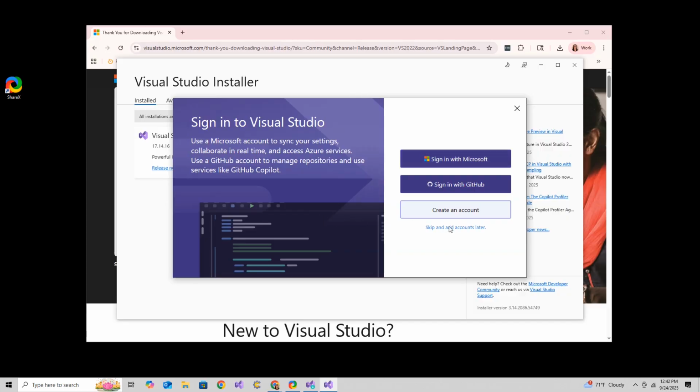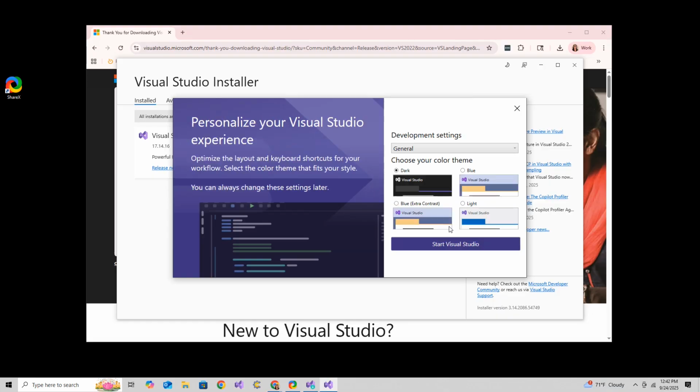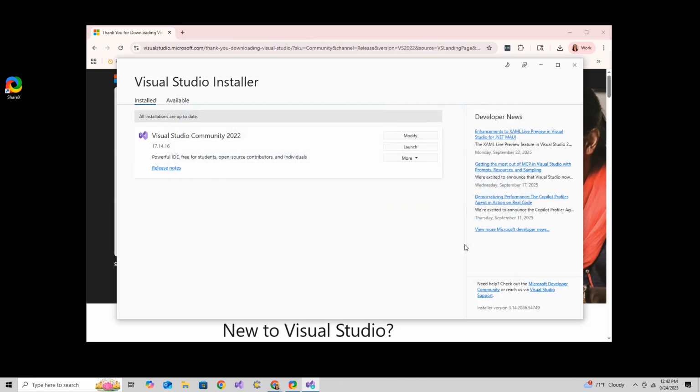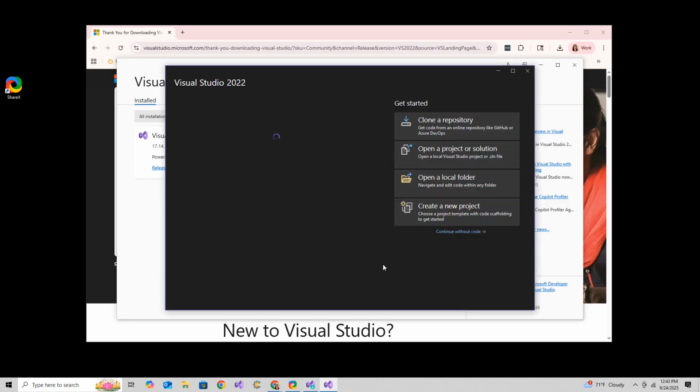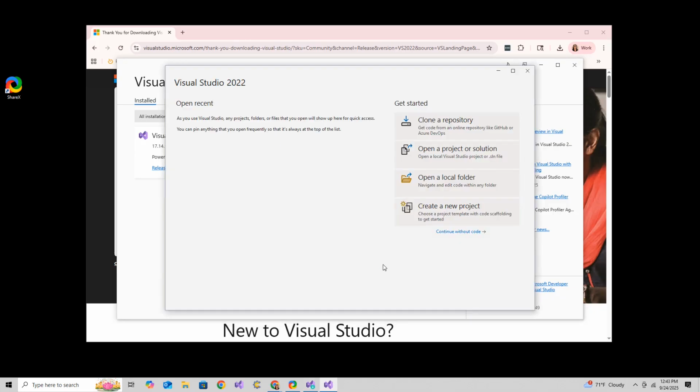I'm just going to hit skip and add accounts later. We'll go with the light theme and start Visual Studio. And here we are. We successfully installed Visual Studio.